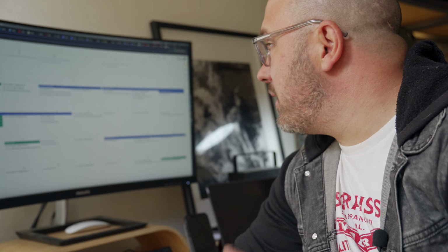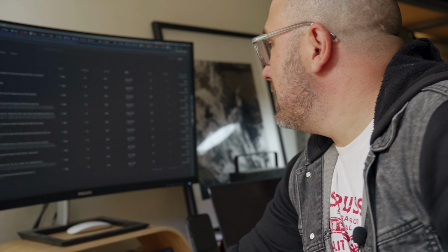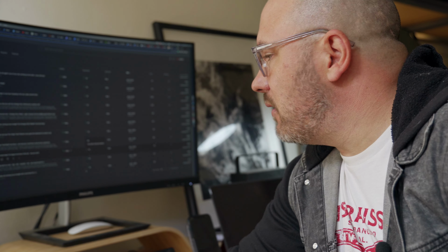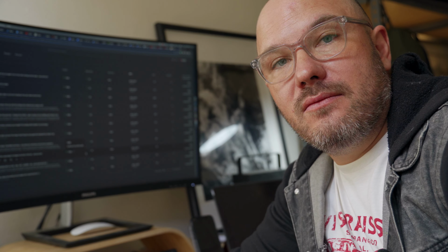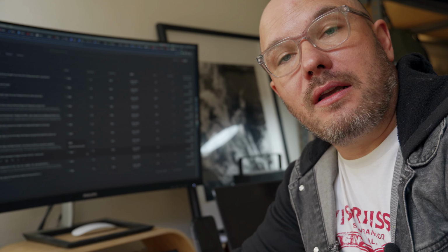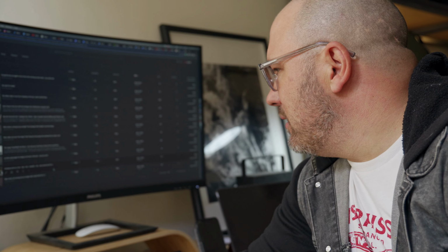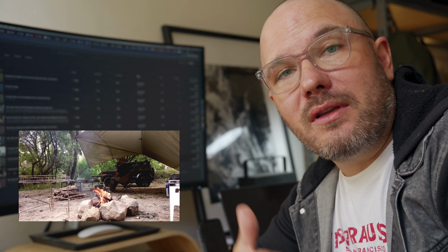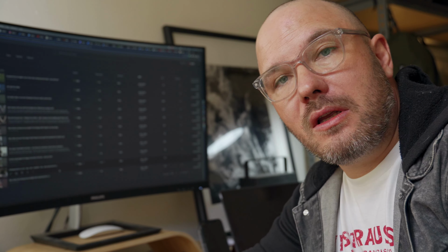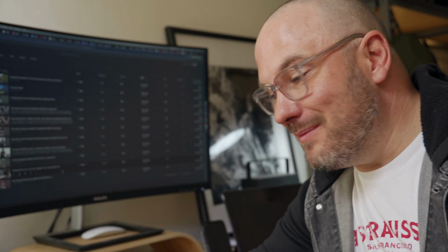From there, when I know when I'm going to be going, the next step for me is to see where I was last year at the same time, and see if there's anything I'd like to go and do again at that specific location. In this instance, I was out with a friend close to a river stop, and I really do want to go back there, but this campsite has since been temporarily closed and I can't get hold of anyone there, so we obviously can't go there.